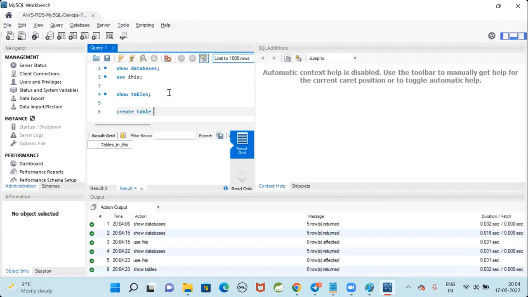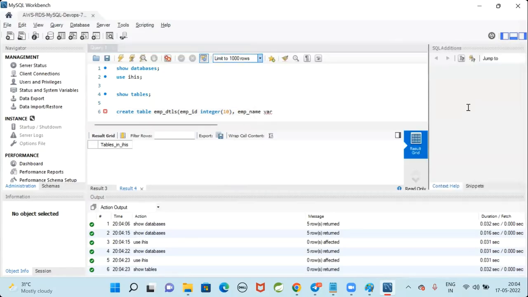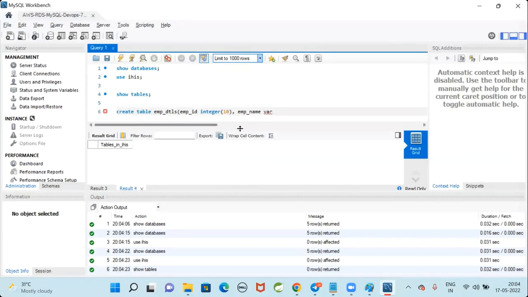Let's create a table. Table name, employee details, with employee ID, which is an integer of 10, employee name, which is a varchar of 20, and employee salary, a number, 10 comma 2. I'm going to write some SQL query to create a table.